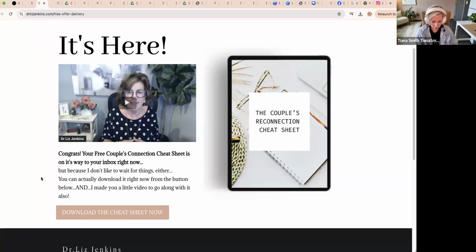Oh, I know what's going on. I got the email. The reason I haven't got the text yet is you do have to link up your text thing. So just to show you the email though, it looks really, really good. See, it's got the Dr. Liz. It looks fantastic. When I click on the links, it opens up. Here it goes to the website. So the email is working.